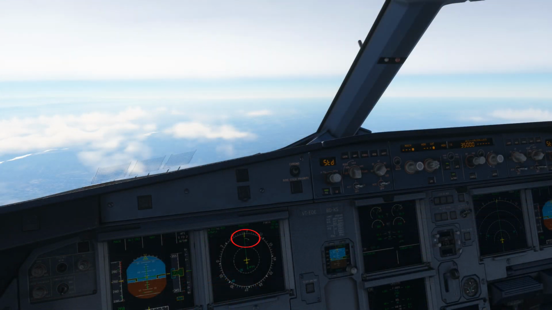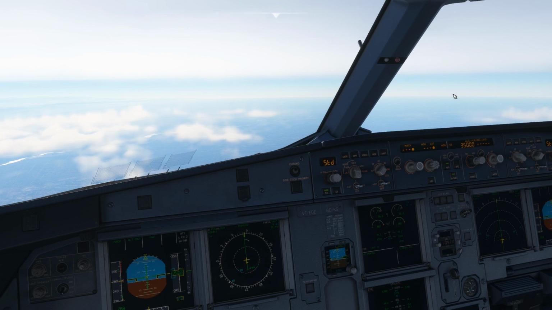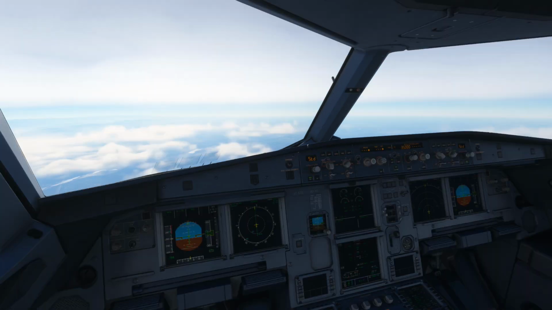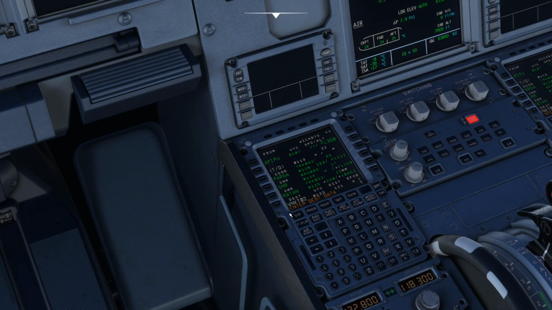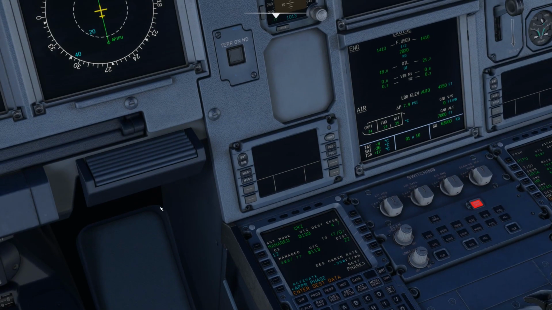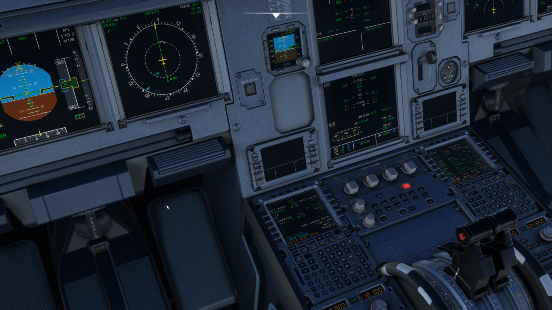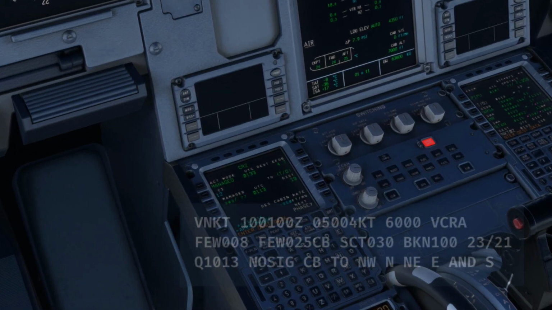So, as we are approaching our top of descent, I should soon prepare, change our altitude to 8,700 feet initially, and later on we'll reduce this further to commence our RNP approach. And now if we have a look at the MCDU, it says we need to enter our destination data. So let's go to the METAR of Kathmandu. This is our current METAR.